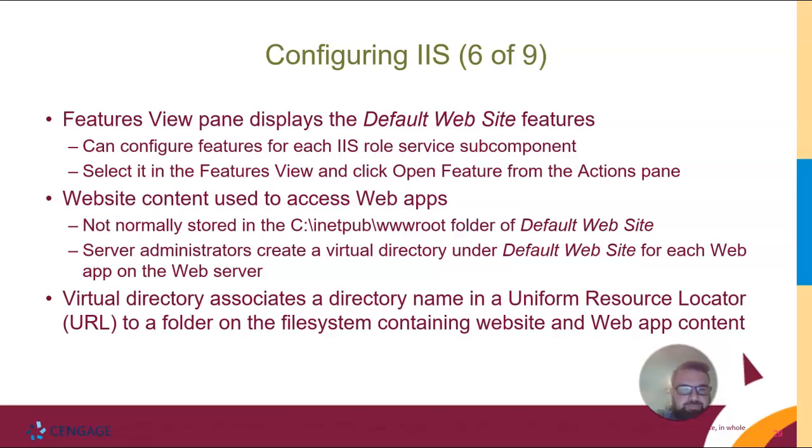And then virtual directories associate a directory name to a folder in the file system containing the website or web app content. So that's what I was looking at earlier, where I said there's a virtual directory. You can either publish as a website, or you can copy the content to a folder underneath the default website and make it a virtual directory. Either way, it will work.